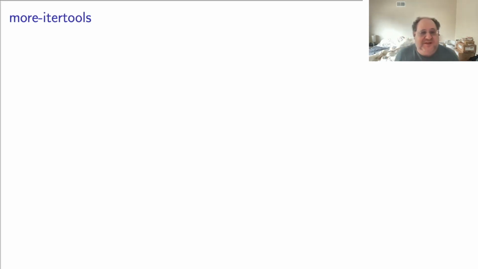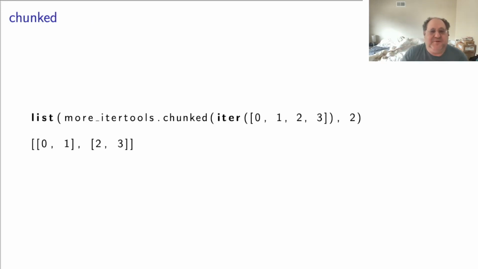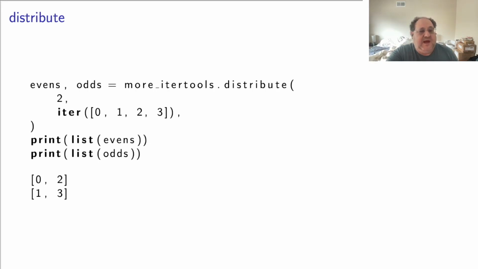Let's say none of these things help you out. There's a third-party library from PyPI called more-itertools. You can imagine what's there. You can imagine that I'm still not gonna tell you all the functions in it, but I'll give you a little taste. So when itertools is not enough, for example, you can have chunked. Very useful if you have an iterator and you want to work on things in batches. Maybe like you want to insert into a database in batches or use a REST API or something like that.